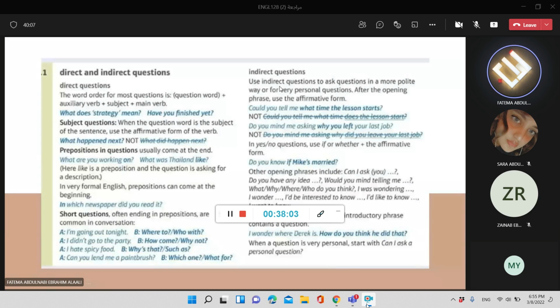Is the indirect questions rule easy, or do you find difficulty in this rule? For me, I actually get confused sometimes. Just because you need to practice. As I said, we remove the helping verb. So if we remove the helping verb, we have to make sure what is the helping verb that we are removing. If it's does, we have to put s to the verb. If it is did, we have to make the verb in the past. So you have to be careful in this point.